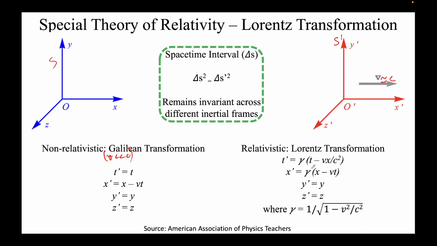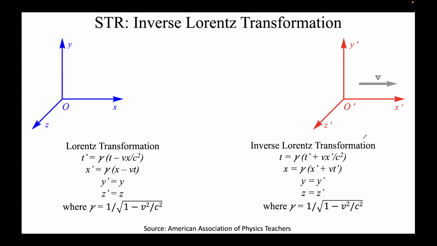It is now given by this formula, where v is the speed of the second frame, t is the time in the first frame, and gamma is a factor which we have obtained like this here. So you see, if v is much less than c, then gamma will tend to 1, and all the formulas will come back to this. But this is called the Lorentz transformation in the relativistic world. Note, this is all in inertial frames.